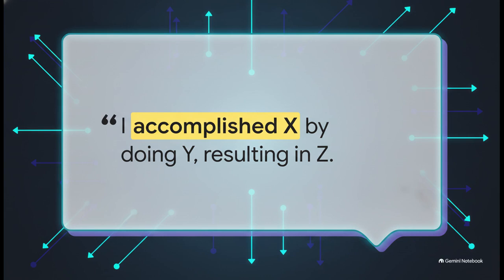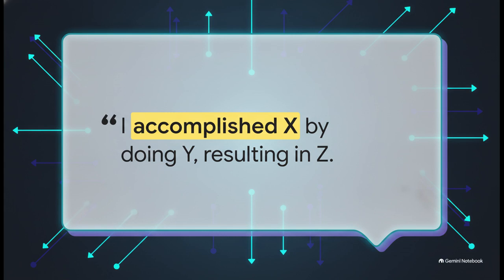Once Claude diagnoses your profile, you need a strict standard for it to edit against. You are literally commanding the AI to rewrite your history using this XYZ formula. I accomplished X by doing Y, resulting in Z. This completely transforms a passive list of daily chores into dynamic, outcome-driven proof.